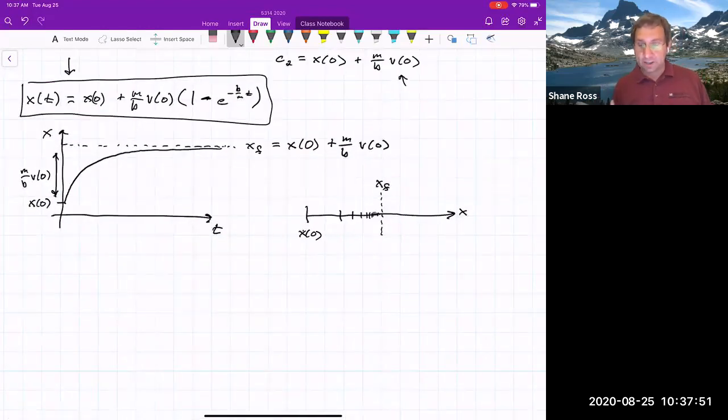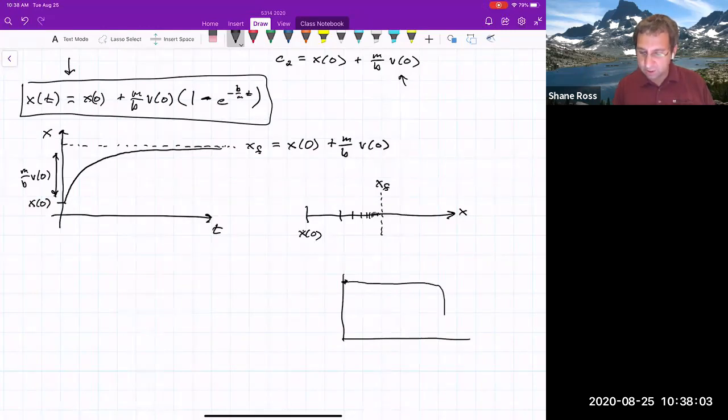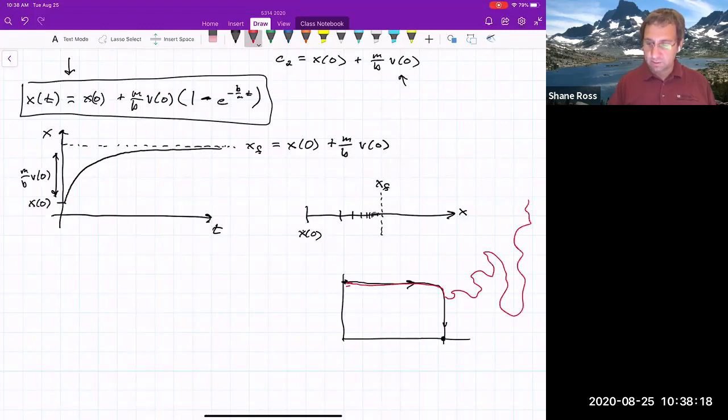So what we literally see, if this has been done in experiments where you can shoot out little aerosols or fungal spores or something, is that they quickly go somewhere and then they just fall straight down and land on the floor. This is in still air. If there's something else going on in the air, then this will quickly get to here and then maybe do something weird, Brownian motion due to turbulence. But in still air, it'll just get deposited at some known location, which is m over b times the initial velocity.